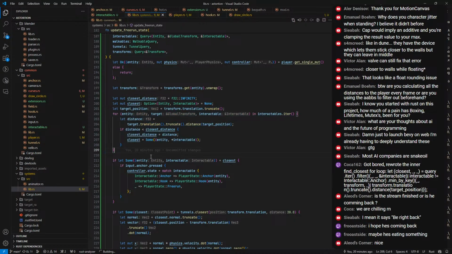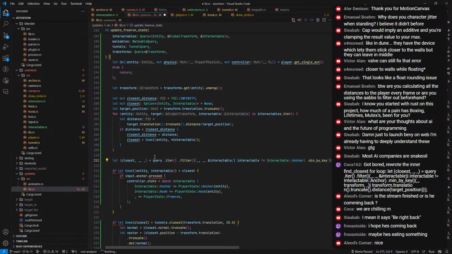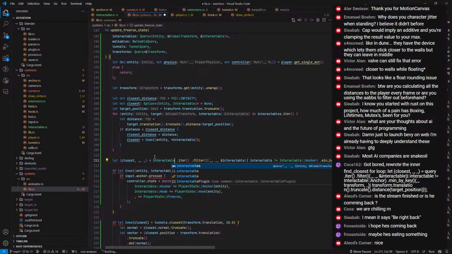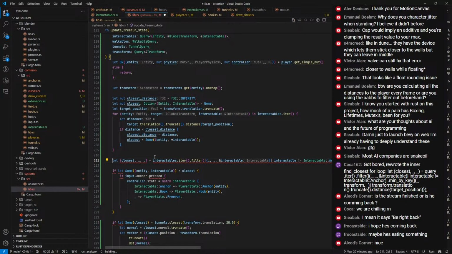So this is it, right? The query would be interactables. So what are you doing here? You're filtering out anything that's not an anchor, excuse me.